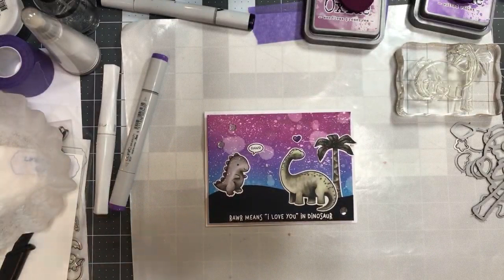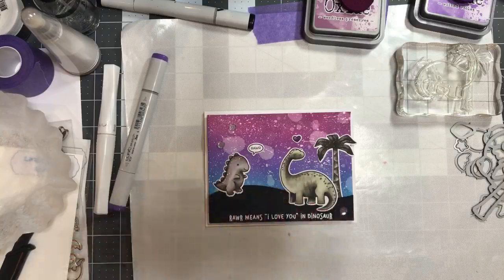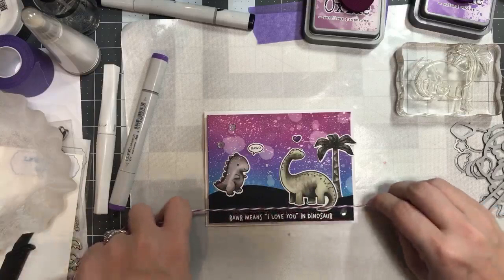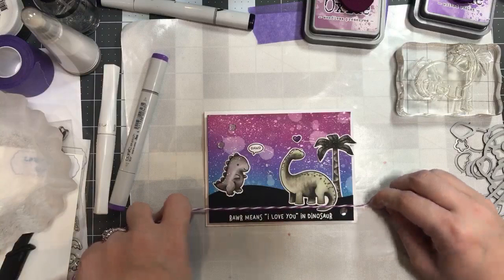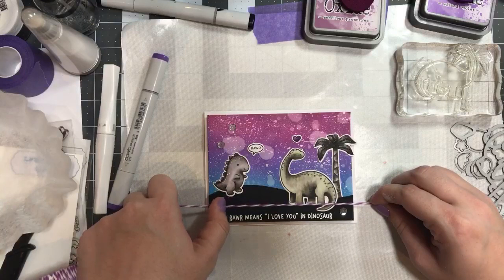Cute. The only other thing, which it's too late really to do now, but the only other thing I think would have been really cute is if we had put like a cute little purple ribbon or something, or not ribbon, but like I have this twine, that would have been really cute, like right there, I think. But I think it's too late now. And then I could have put like a little bow over here, but I think it's too late.